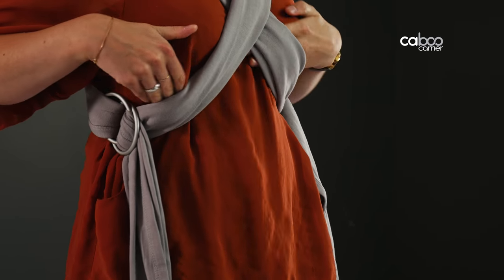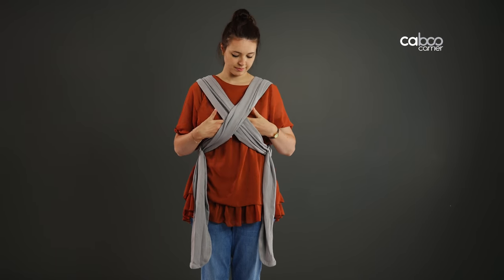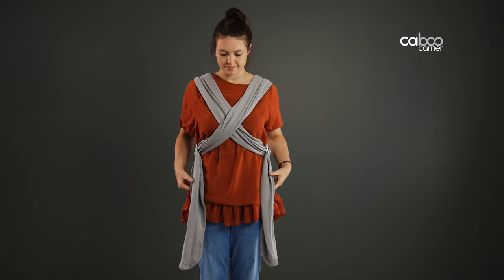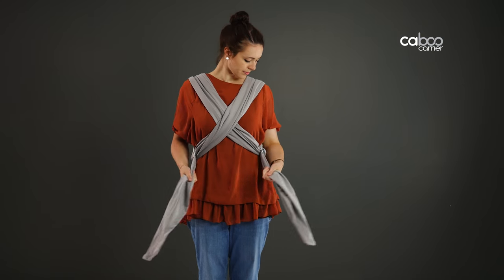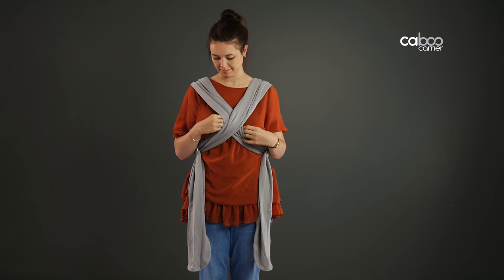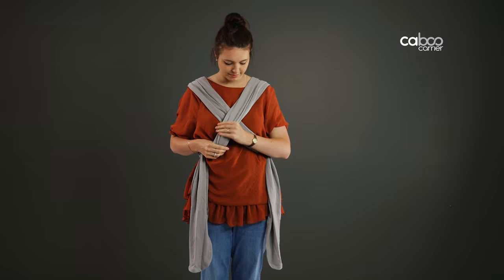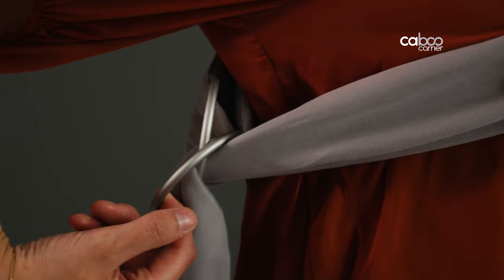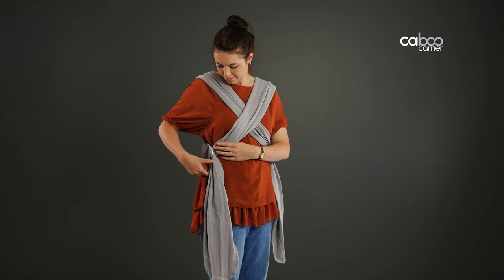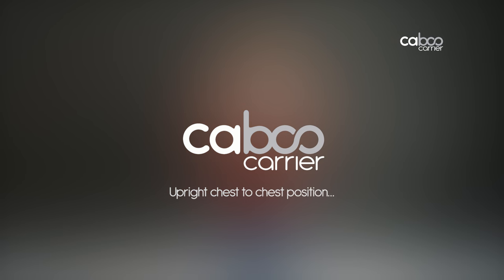Leave just enough room to get your baby in — it is important that it's not too loose. To check you've left enough room, place your hands behind the straps; you should be able to stretch the fabric approximately 10 to 12 centimeters clear from your chest, no more. Take some time to identify the inner strap — this is the strap that runs closest to your body; the other is referred to as your outer strap. To loosen the fabric at any time, lift the visible front top ring up and outwards and pull back the fabric above the ring to lengthen the strap.